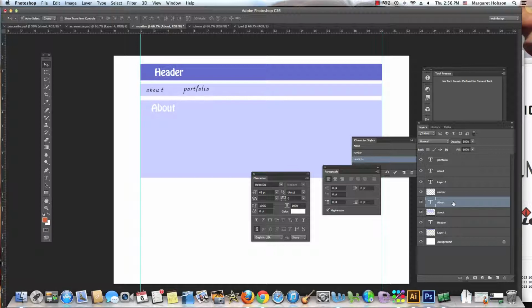All right, so I got a little bit confused. What was happening is I had done the about and I couldn't see it, and that was because it was below the other layer. So we need to make sure that in order to see it, it is above in the layer order. So here is the word about, and I created a character style of this, so it would be very easy for me to change this. If I wanted it to be like the nav bar, I could click this and it changes. If I wanted it to be like the header, I could click that and it changes. Even if I came into the header and wanted to change the header so it was like the nav bar, I could do that as well. Okay, so it's very easy to change things up.